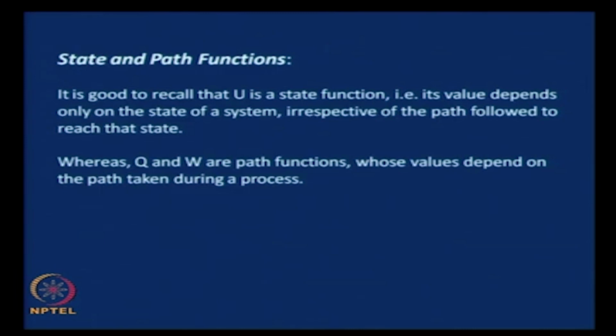Whereas the heat interaction across the system boundary and the work interaction across the system boundary are path functions, whose values depend on the path taken during the process. This is a very important concept. In fact, we will be visiting this again and again, and at an appropriate time I will tell you an important aspect of this which helps us significantly in developing relationships in thermodynamics.